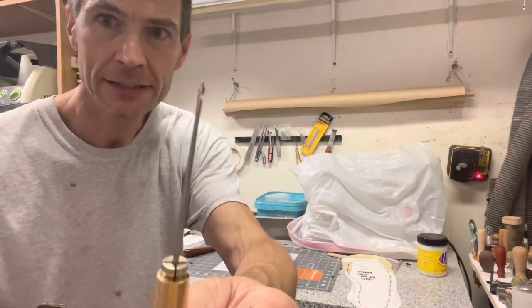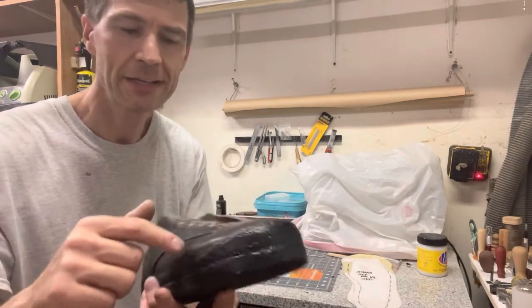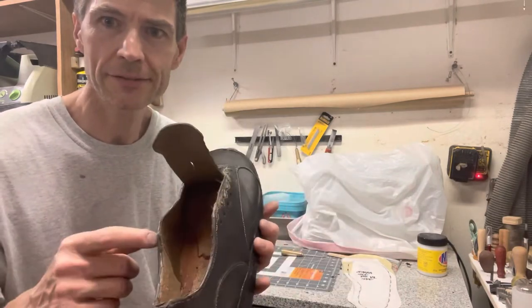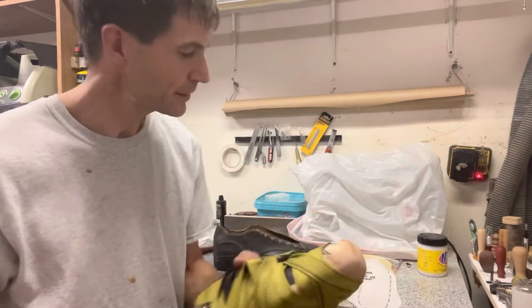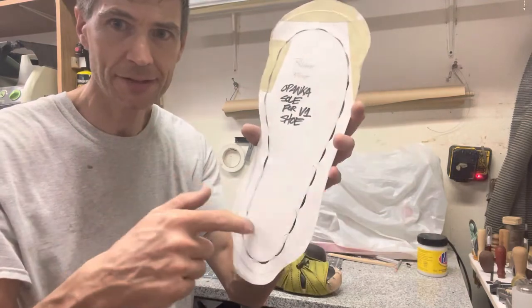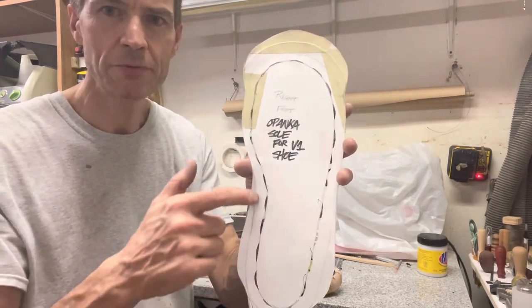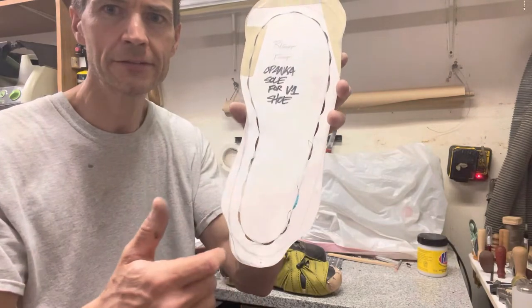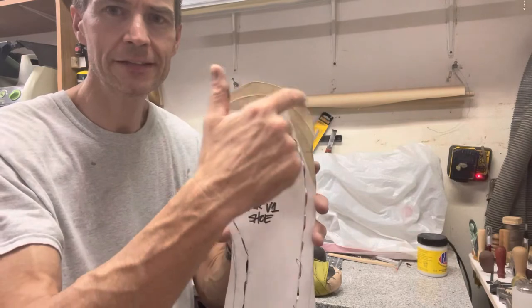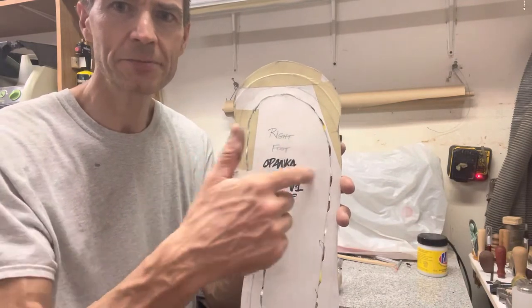It's hand stitched using a stitching awl — one of those that has a little barb to catch the thread. I'll show a trick with that. The process: once you have your shoe lasted, I made a template showing the outline of the shoe. This works the same for left or right. The heel and toe have a larger lap amount — a personal preference because I know there's going to be a lot of strain at the ball joint.